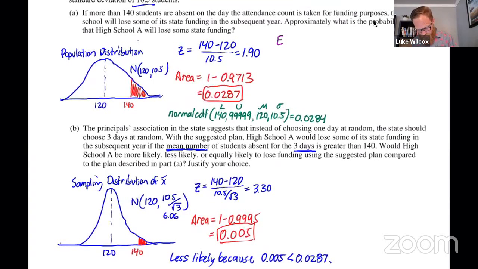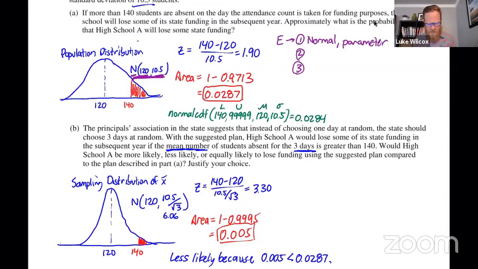In order to get a full credit E in part A, there are 3 components. Component number 1 is that the student has to clearly identify that they're using a normal distribution, and then also identify the parameters, which would be the mean and the standard deviation. Now, we've done that in a couple of different ways. Right here, we actually took care of everything. We've got the normal distribution, and then we have our 2 parameters.